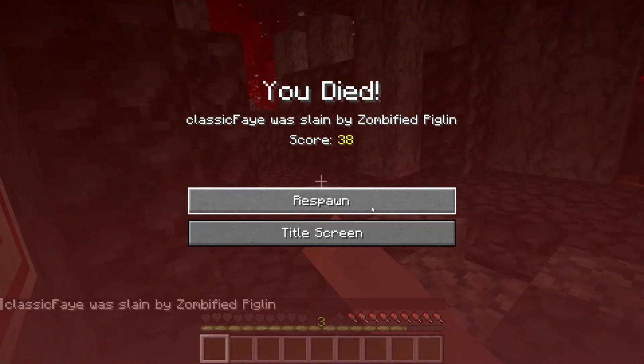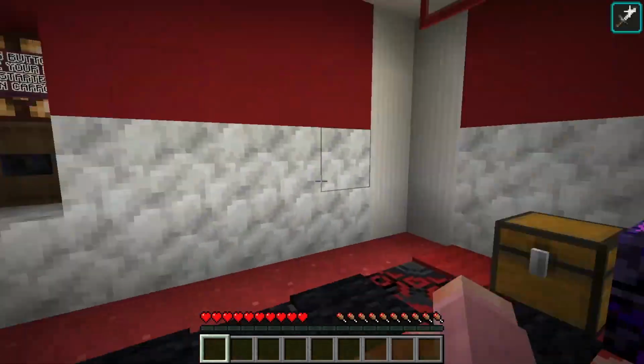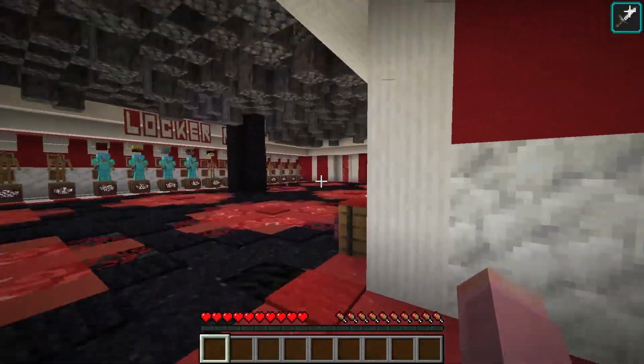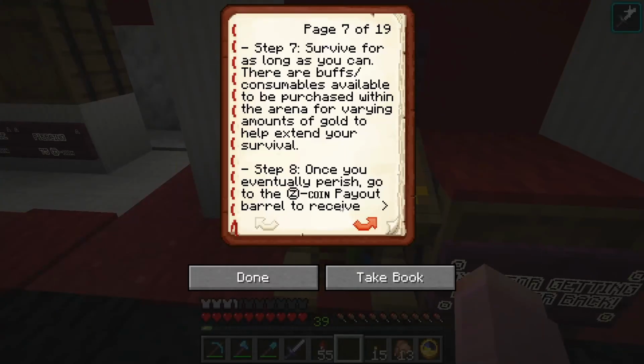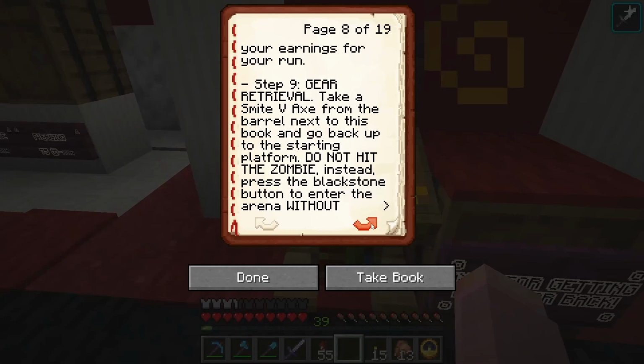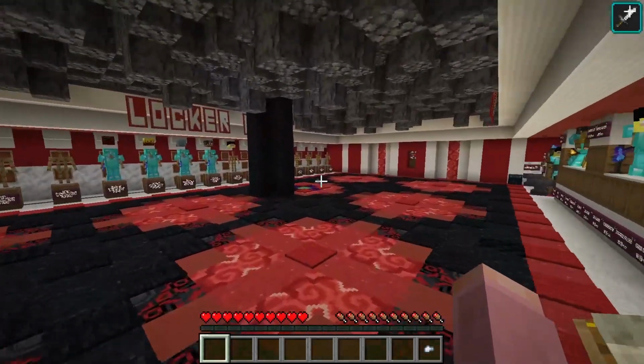I'm not very good at this. I didn't even eat. Okay, then what do I do? Step 8. Once you eventually perish, go to the sea coin payout barrel to receive your earnings for your run. One. That's not surprising.